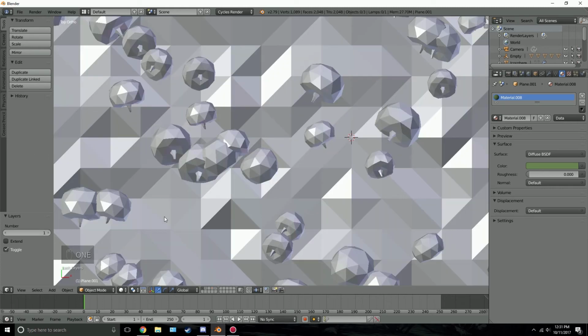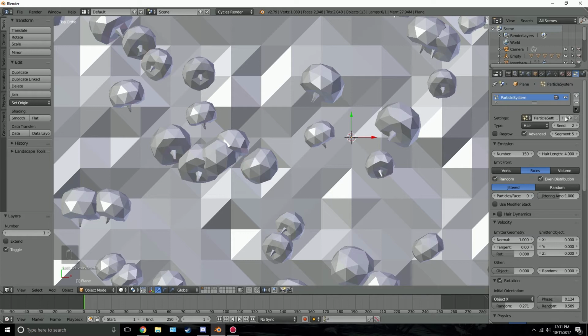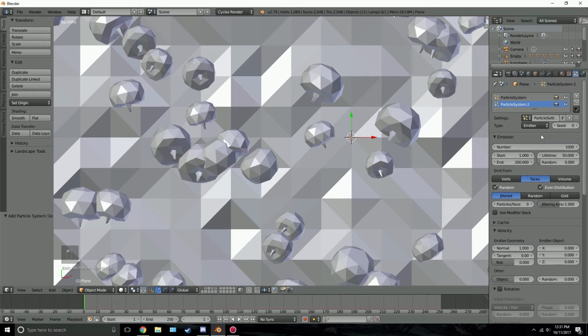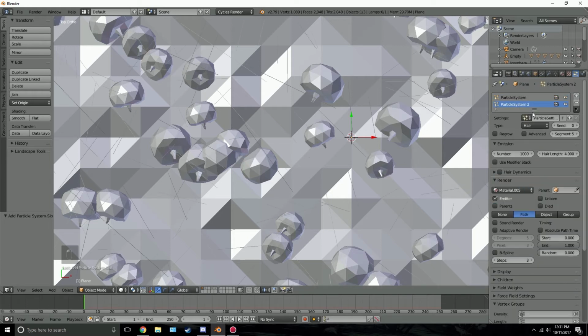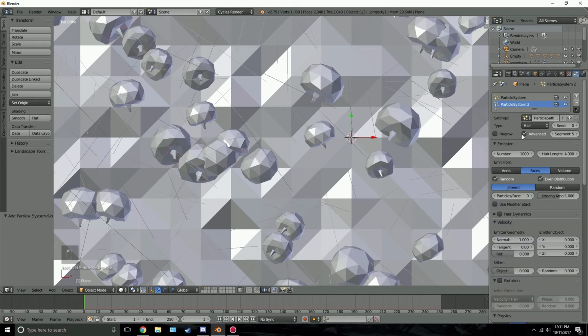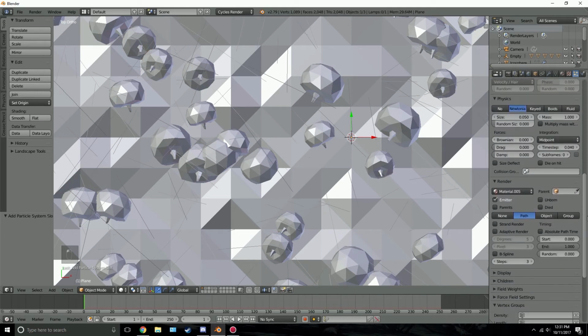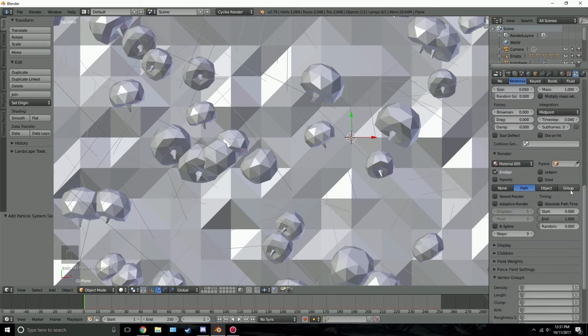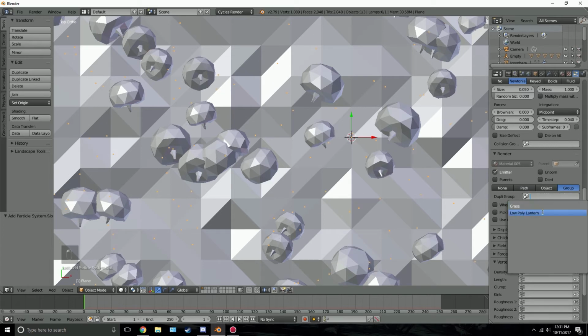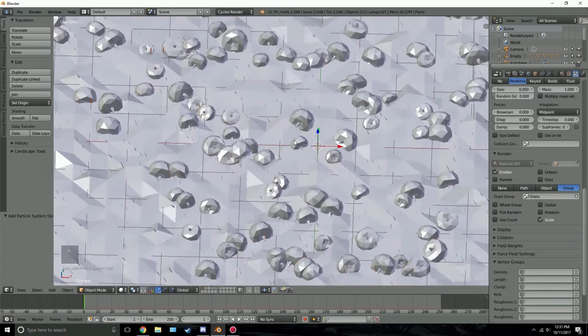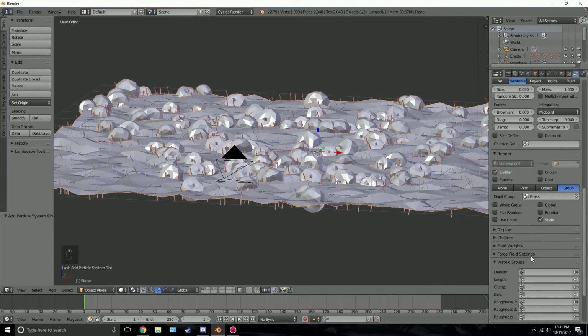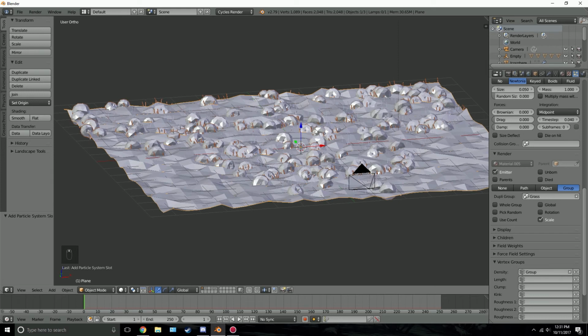Next, go over to the layer 1, right click on your plane and give it a new particle system. So go over to this tab, click on the plus button, change it from emitter to hair. Check advanced and scroll down to the group section right here underneath the render panel and select the group that we just made, which is low poly grass. There we go. We also want to make sure the density has that same group that we created for the pumpkin. So all of the particles will be in the middle.